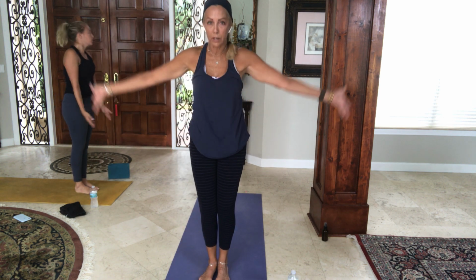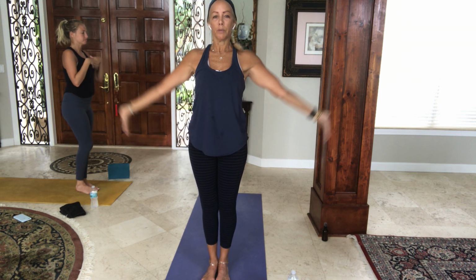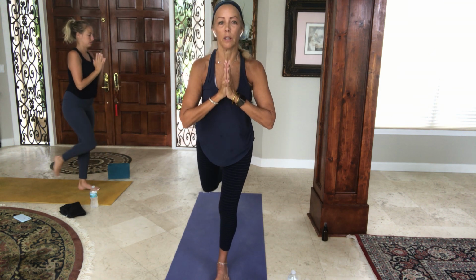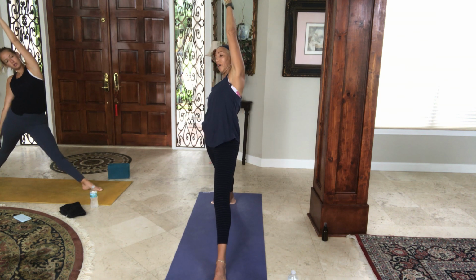Bring the arms up overhead. Bring prayer to the heart as you exhale. Inhale, bring the arms up. Right knee up. Fly, warrior three. Good, step back. Warrior one, inhale. Open right into warrior two as you exhale. Good, reverse your warrior, or your triangle actually.